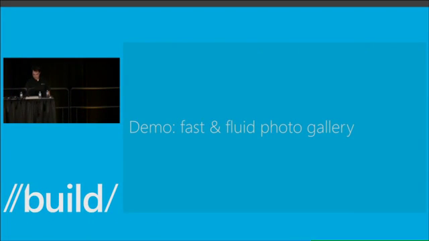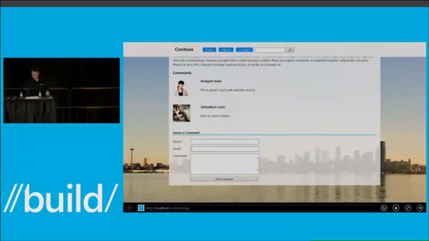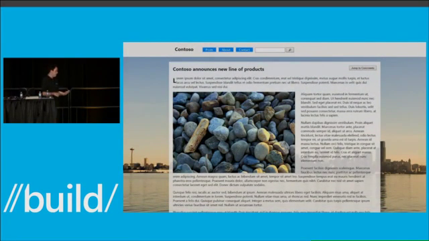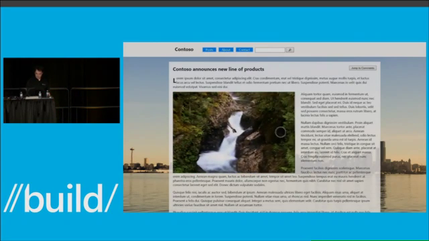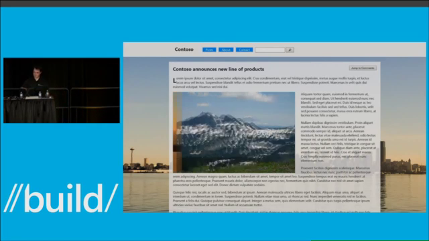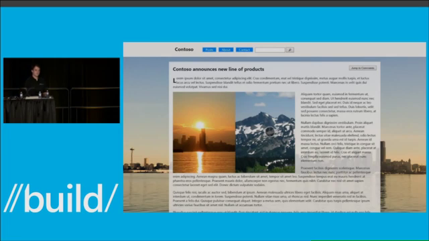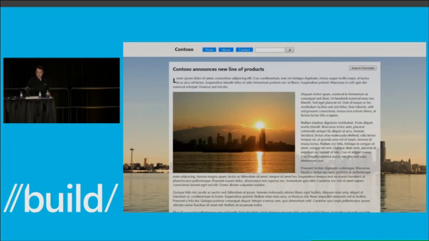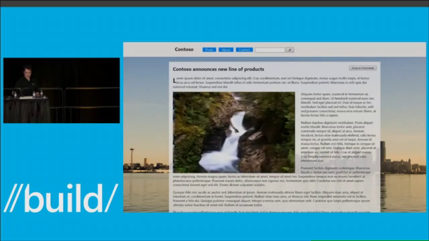So let's take a little bit of a demo on that. So here, embedded in my blog post, I have an image. And this isn't just an image, it's actually a photo gallery. And I can swipe through this photo gallery with my finger. And this is taking advantage of some CSS APIs introduced in IE 10 that allow you to build snap points to build a photo gallery experience like this. So what I mean by that is, if you'll notice, if I pan it to the middle here in between two images, and I let go, it snaps back to one of the edges.